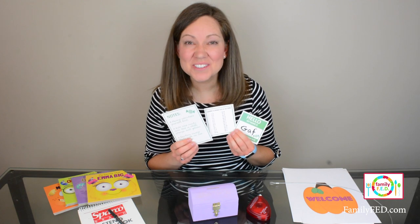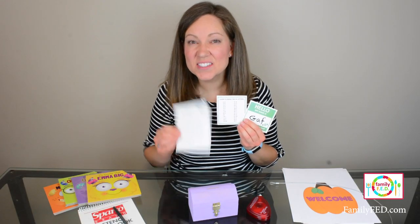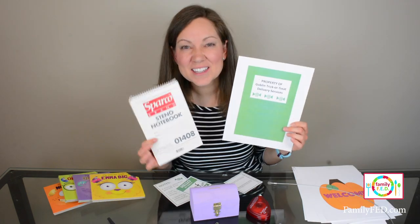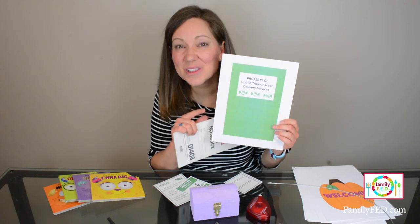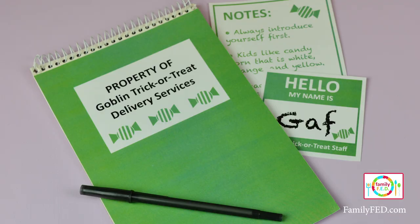While the paint is drying, you can also cut out three additional notes on the same page as the 'You Did It' card. Two of these — the notes card and the 'Hello My Name Is' card — can be placed together with a notebook and pen. It's important to have a notebook and pen out there so all participants can jot down the clue notes. To make the notebook blend in, find the PDF that looks like a notebook cover, cut it out, and adhere it to the front of your notebook so it blends in with the surroundings.